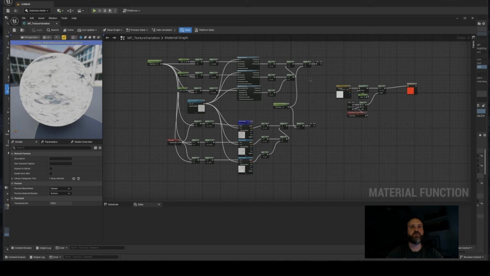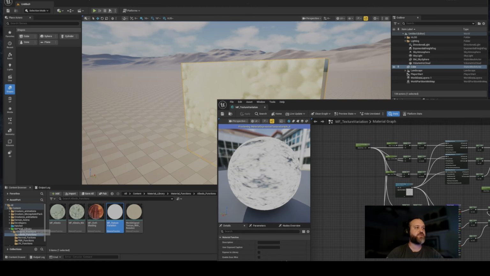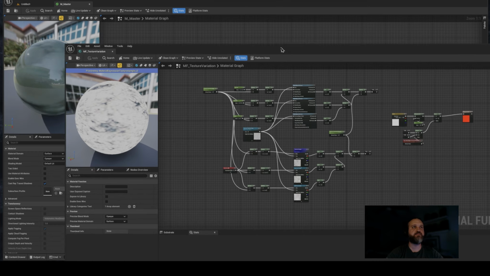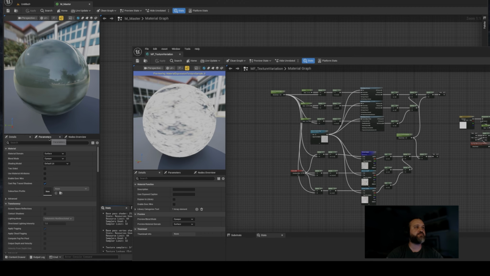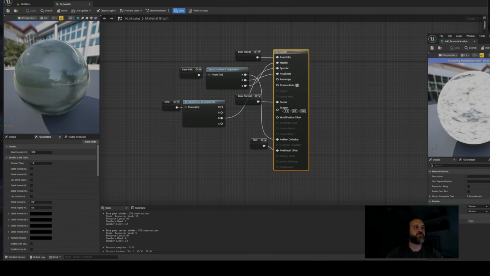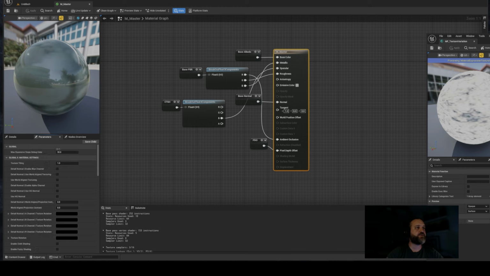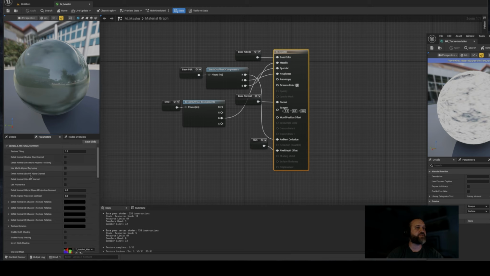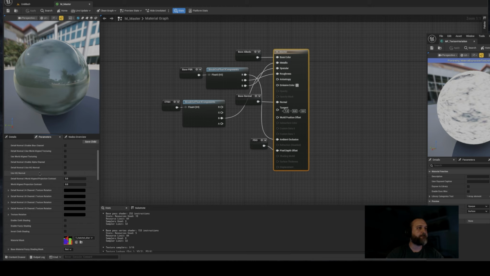We're going to want to put all of these parameters into their own group. So let's open our master material and take a look at where we can seed it. So with my master material open, I can take a look at all of the different groups that we've set up thus far.